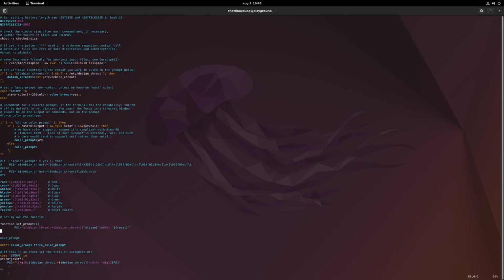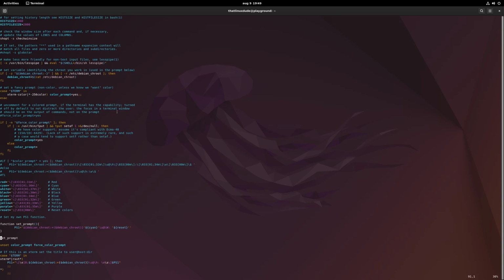What the function basically does is set a new PS1 variable. We will use the debian_chroot in case it's needed, but it's not that big of a deal. And in my example I will use the cyan color along with my user and working directory. So once we set that up, make sure to execute the function.